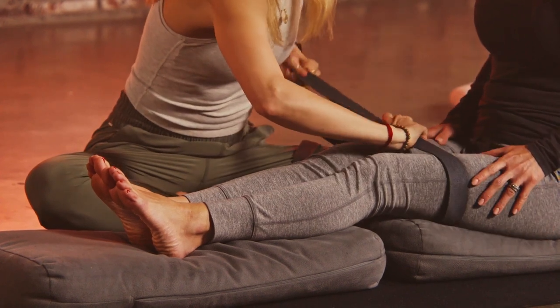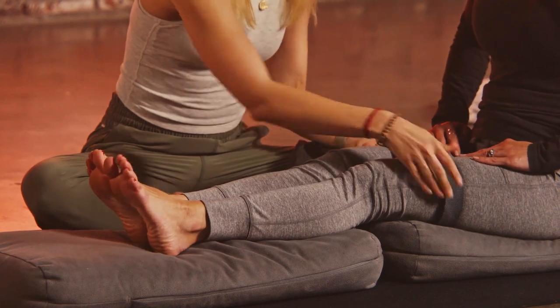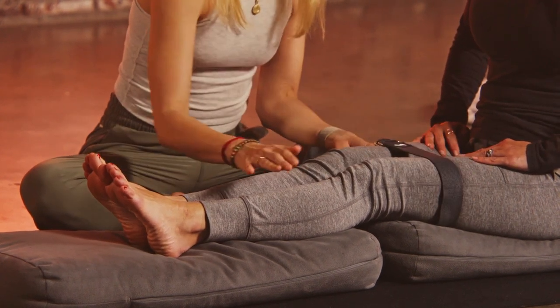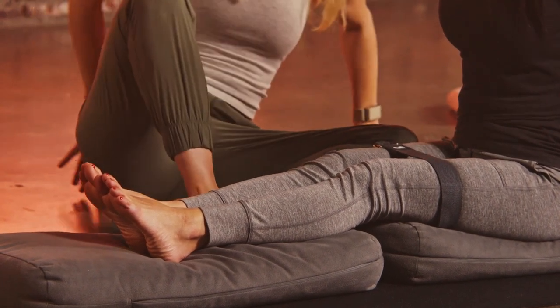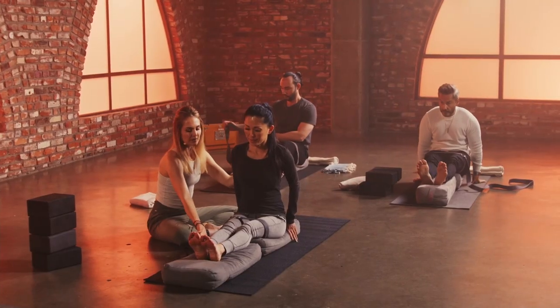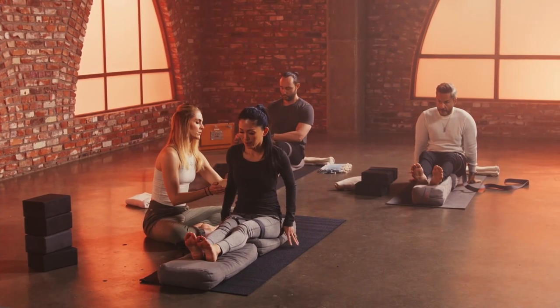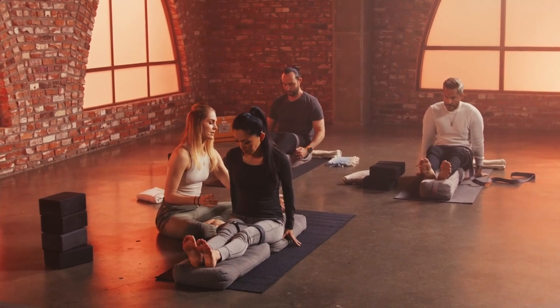And the strap is really just there to help keep your legs nice and snug together. The strap could be by the thighs or even around the middle of the shin, so you have two options in this shape. From this place, you want to scoot the body far enough forward so that when you recline back, your shoulder blades land at the base of the bolster.